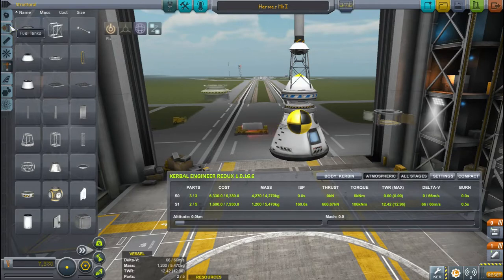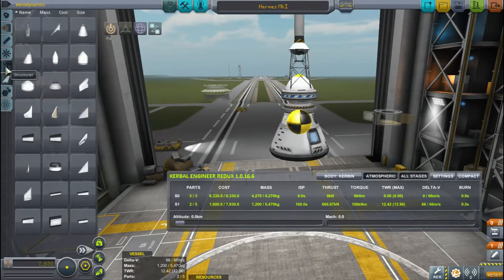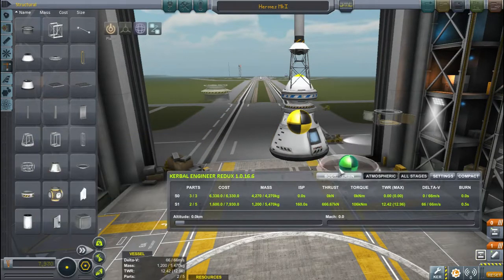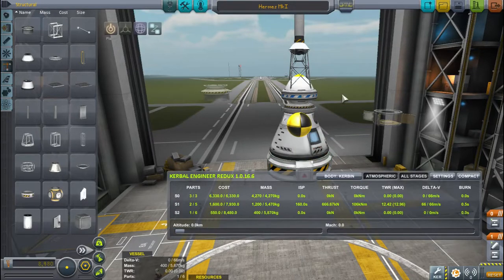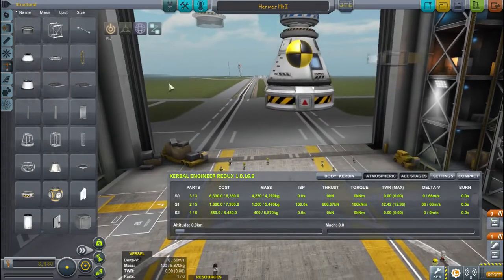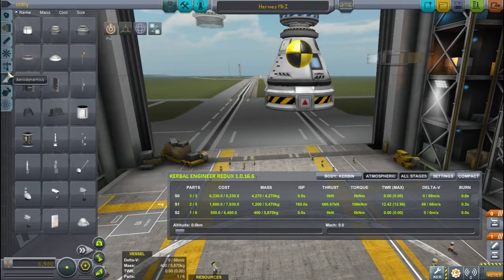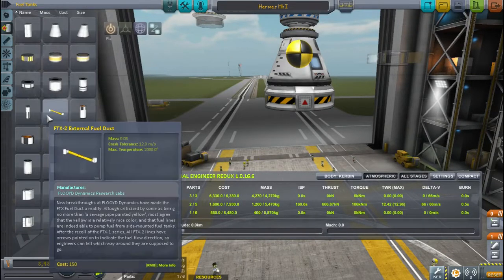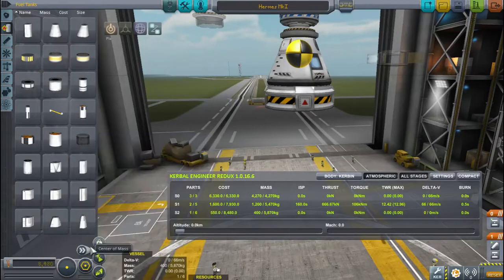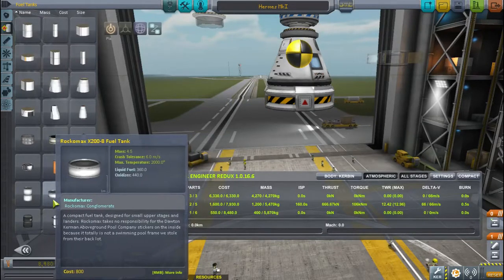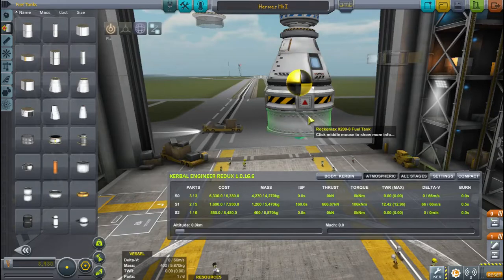Let's say we're on a rocket of some kind, maybe something kind of like this here. And we have a small fuel tank, relatively small, and we'll just put something like that.